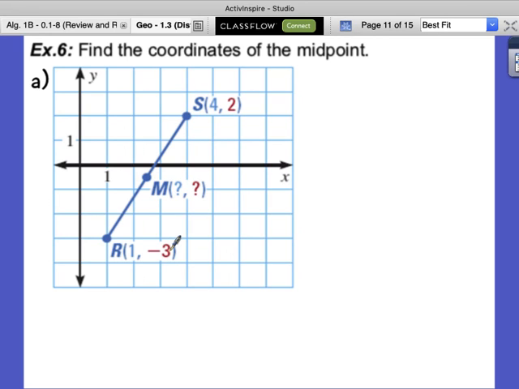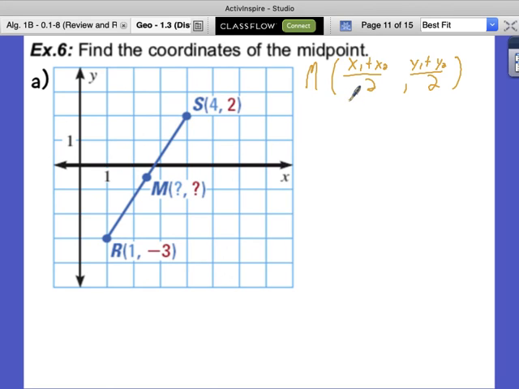Let's say though we're writing midpoint M. Midpoint M is going to be something comma something. So we said it's x1 plus x2 over 2 and y1 plus y2 over 2. Now does the order we add things in matter? No. Does it really matter which x I put first? No. Does it matter which y I put first? No. Can I mix up my x's and y's? No.